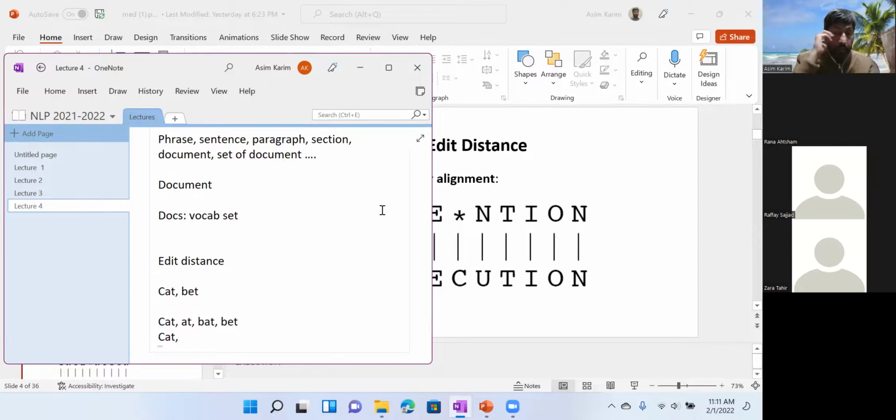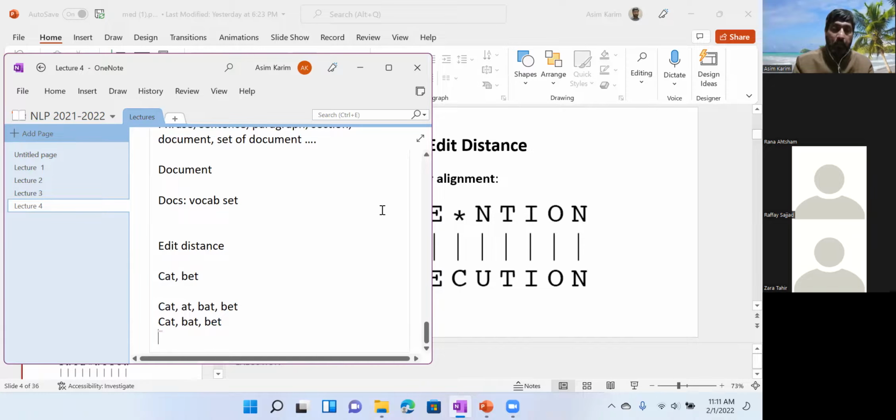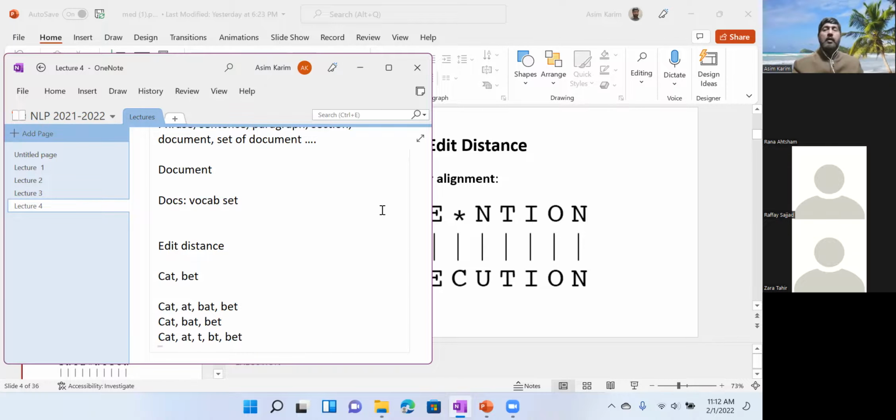Okay? I get bat directly, and then I get BET. Or I can do other tricks as well. Let's say I remove C, I also remove A, and then I add B, T, and then add ET. So you can go through various operations to get to the end result.